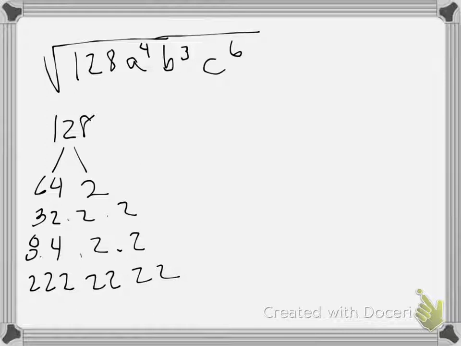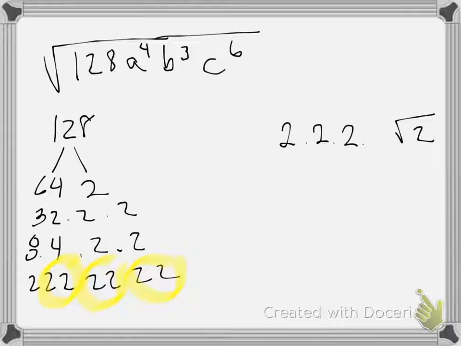So if I need to do square root, that means I need 2 of these, 2 of these, and 2 of these. Can you see that? Everybody, do we understand that part? So my answer is going to be 2 times 2 times 2, and there's a little 2 in there that I couldn't get out. I have one set, one set, one set, and one that didn't come out. Are we okay so far?